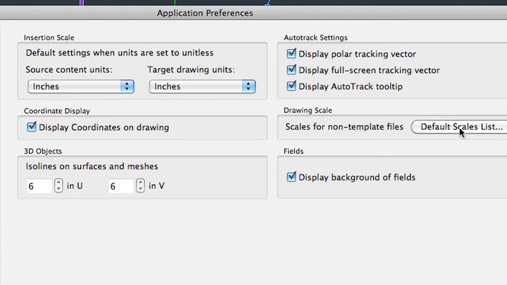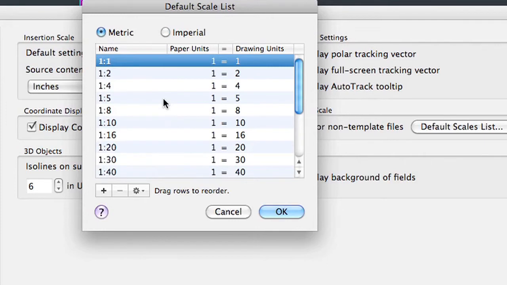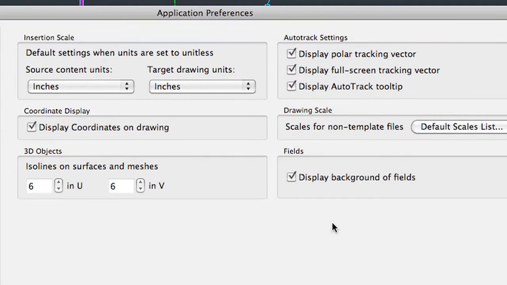And I love this feature here. It came out inside of AutoCAD 2011. It allows you to control the default scale list that appears when anybody does a reset for their scales. Now, there's two different groups here, Imperial and Metric. You're going to want to make sure that you only have the scales in here that you use at your company. Keep this list nice and short and sweet, and you're going to go a lot faster. Those of you who use a lot of XRefs know exactly what I'm talking about.